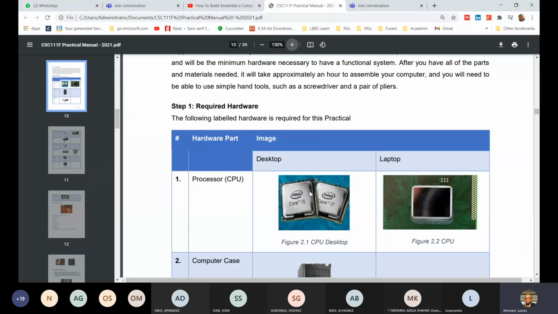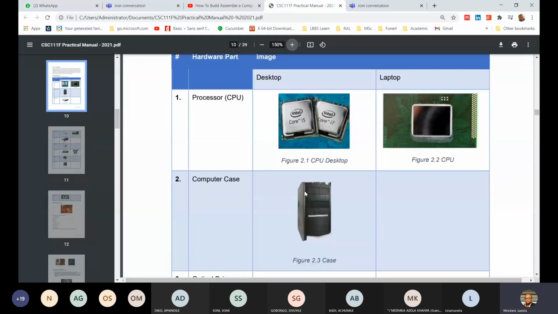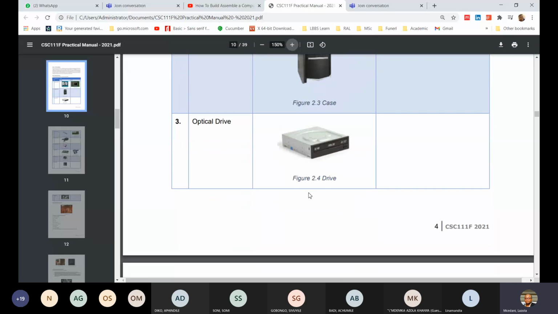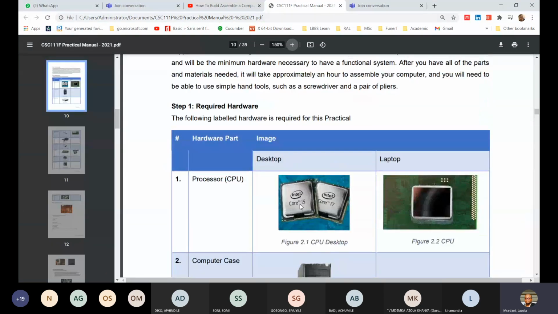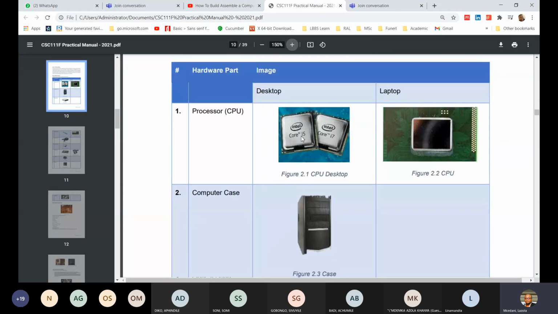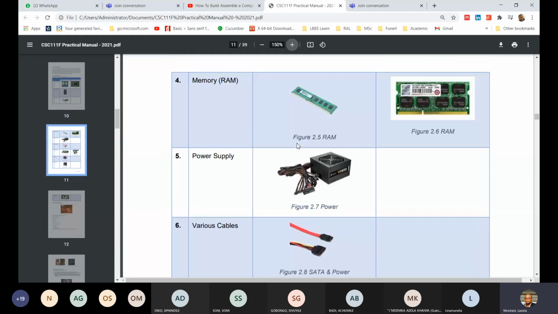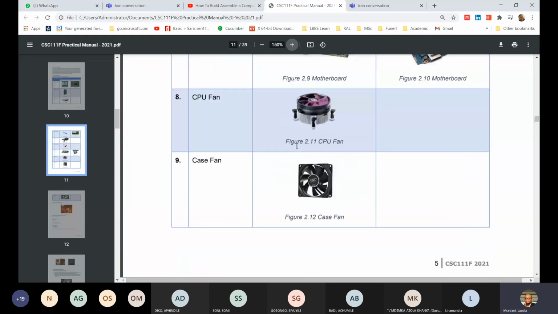It is the CPU fan, number one, and the second one is a gel called a heat sink. So you put a gel on top of your processor, the heat sink, and then you put your CPU fan so that the CPU cannot overheat.